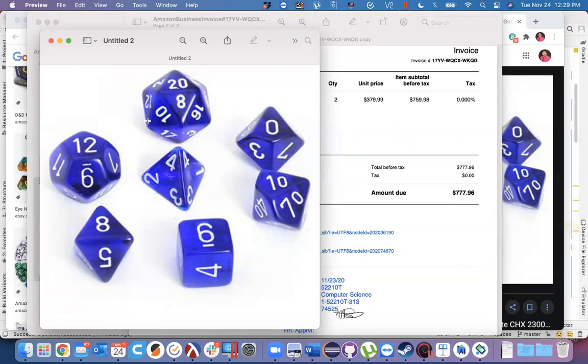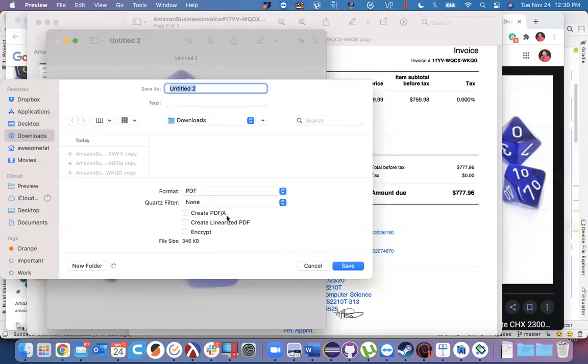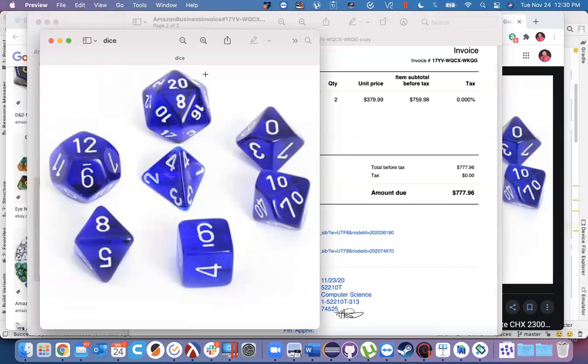But we want to cut out these individual things. But what I'm going to start off by doing is I want to get rid of this white background. So let me see, I need to save this as a PNG. We'll just call that dice PNG because that will let me do things to it.